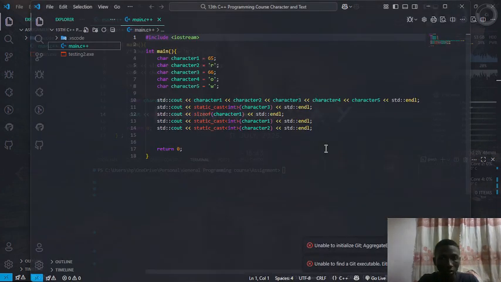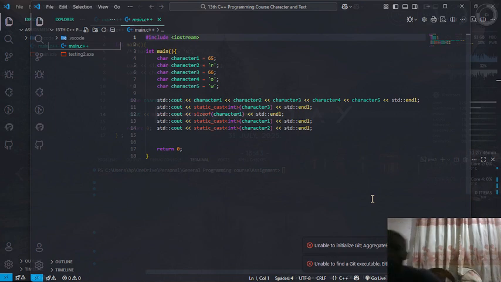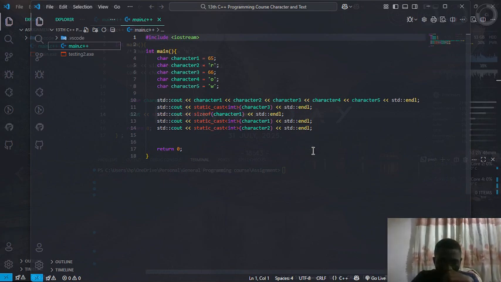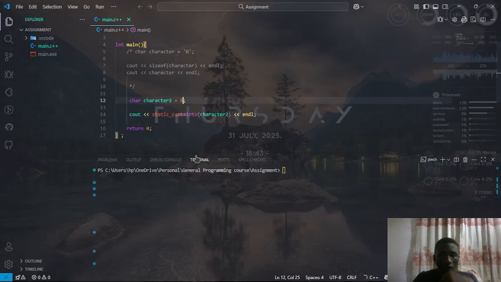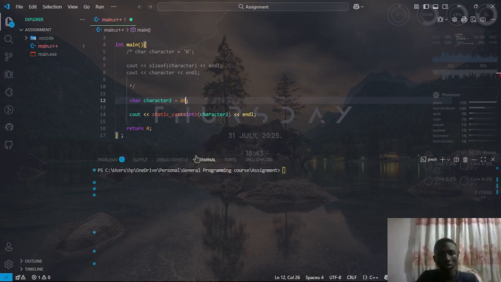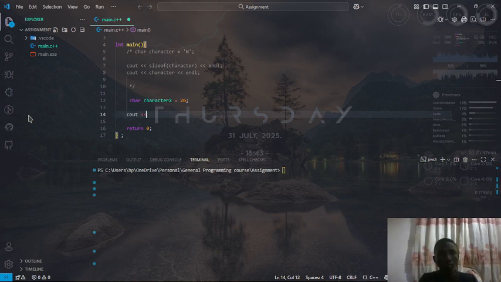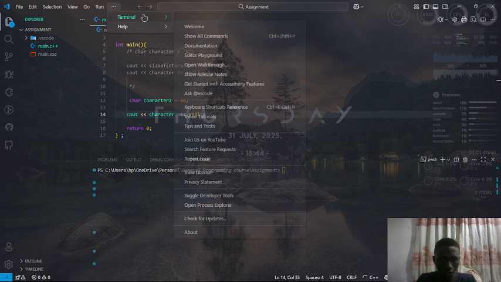So let's type 26, right? Now let's build it.